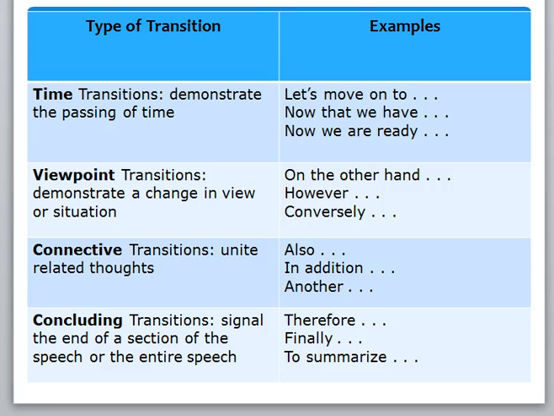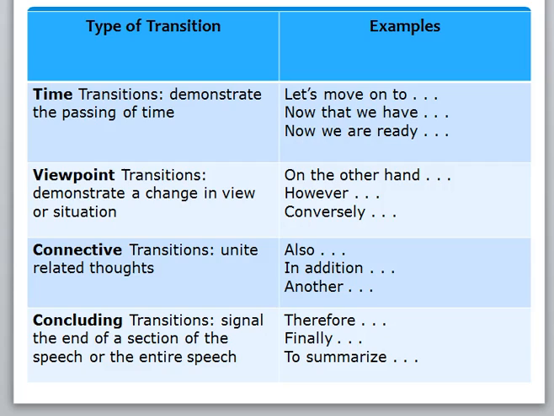So there's some different types of transitions that you could use. This chart provides different types as well as examples, so let's briefly review. You could use a time transition. This demonstrates the passing of time. Let's move on to, now that we have, to let us know that we're moving in time from one point to another. Okay.